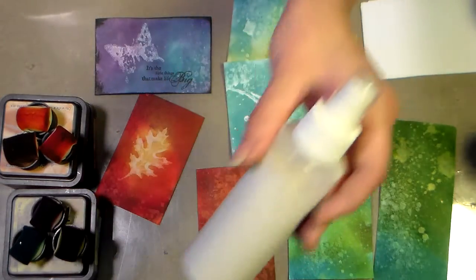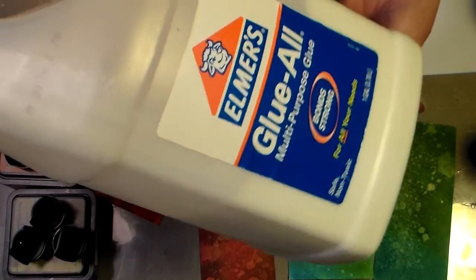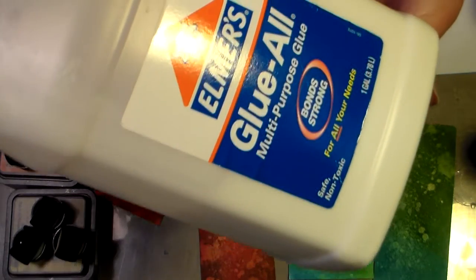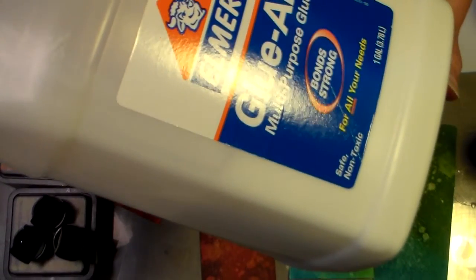So what I did was I took a spray bottle and I put about 3 ounces of water and a tablespoon of Elmer's Glue-All. You can use any type of glue as long as it's not washable. Make sure it's a water-based glue that's not washable, like Elmer's Glue-All. The school glue won't work for this because it's water soluble. So you'd use this, or probably Mod Podge, or any sort of permanent glue that's water-based.